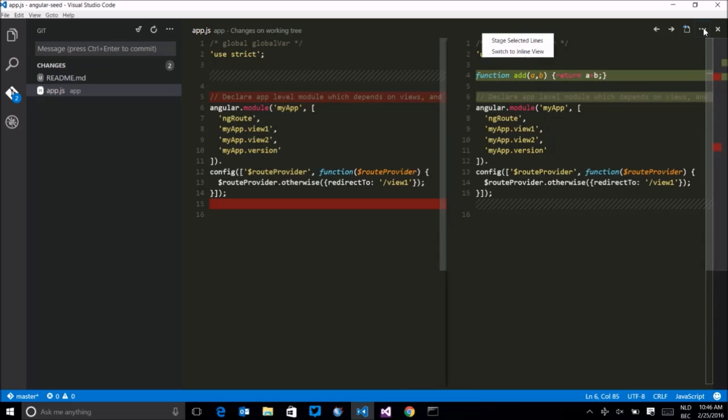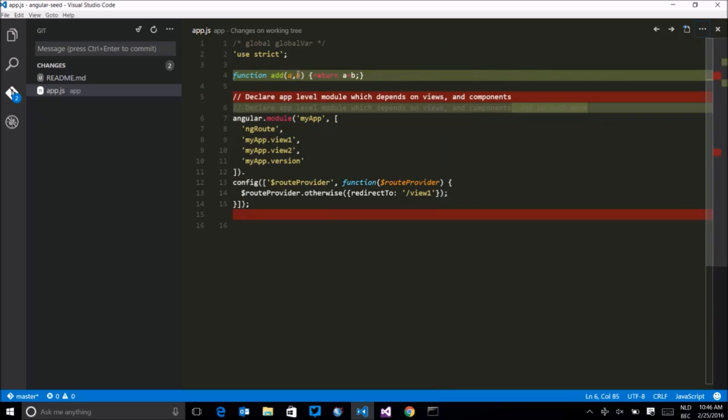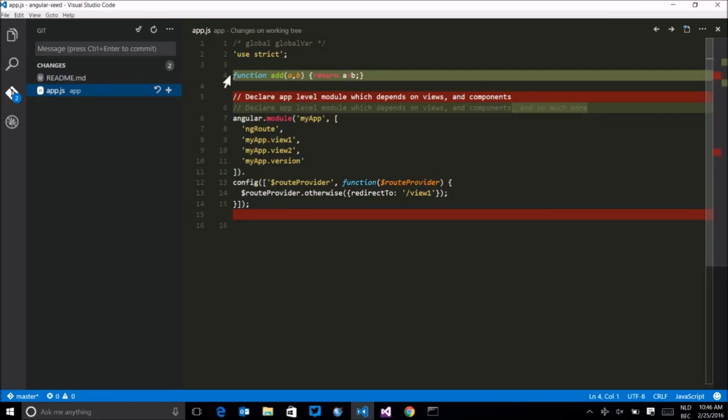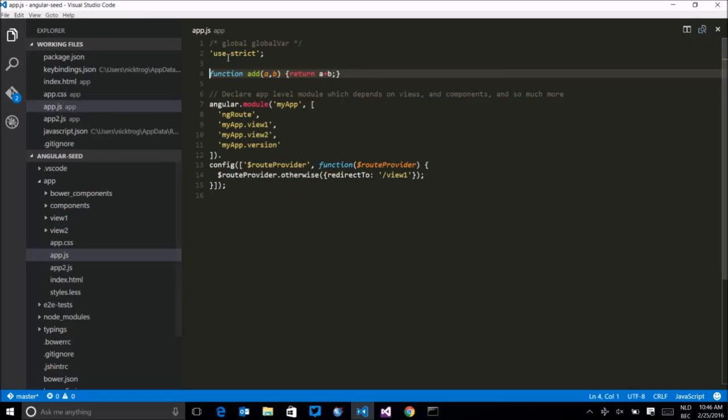You can also have them inline if you prefer the inline view. You can see them in here. You can see before and after as you look at your file. So we have diffing available to you, on top of the indications that you already have inside of your file. Okay, let's go to the editor view. There you go. So we still have those bars in here. So this is how you work with Git.